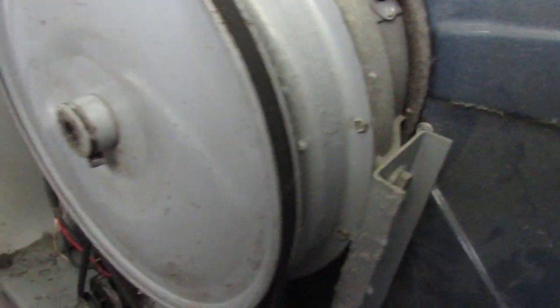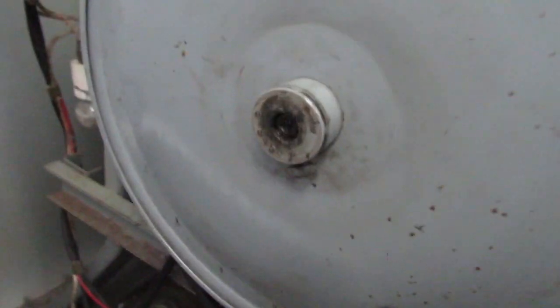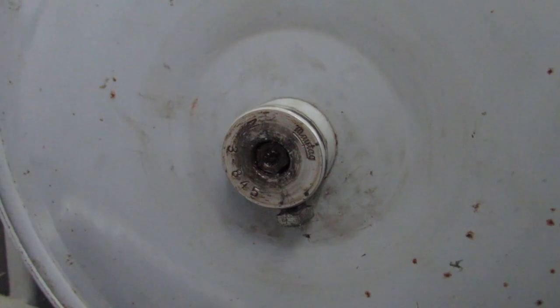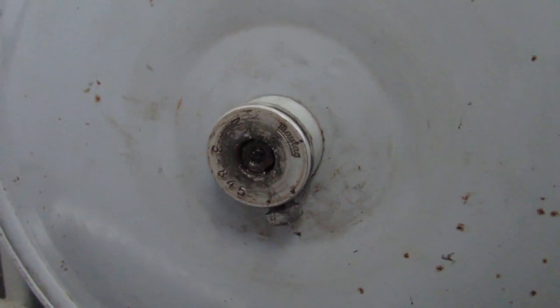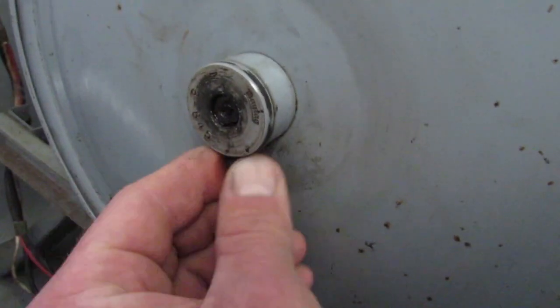Alright, we're in here, we're in the back of the dryer. You can see the drum and the belt drives. This would be a good time to vacuum out any lint back here that we find. Right here is our drum drive pulley - you can see the shaft move. So this nut set bolt has come loose.